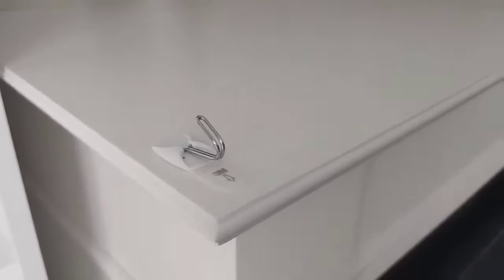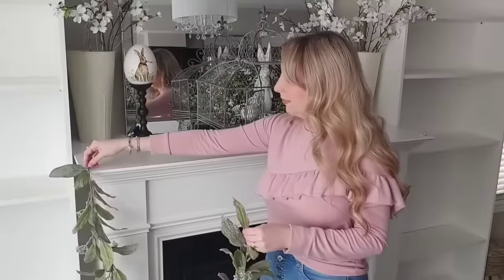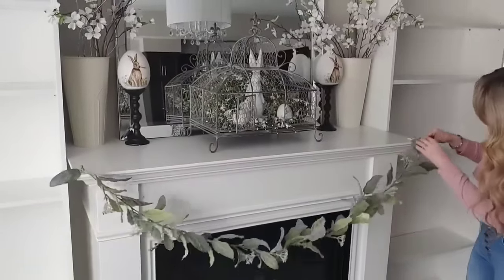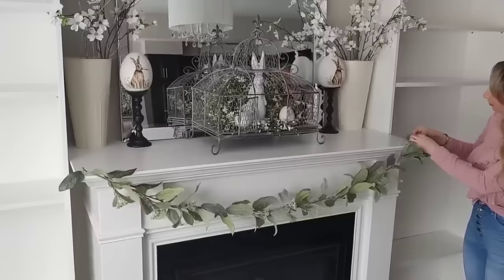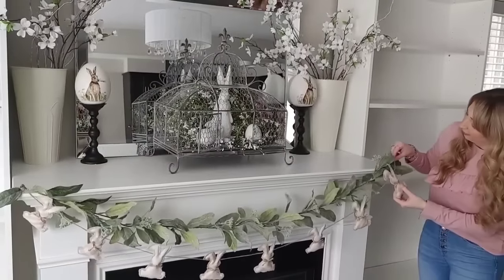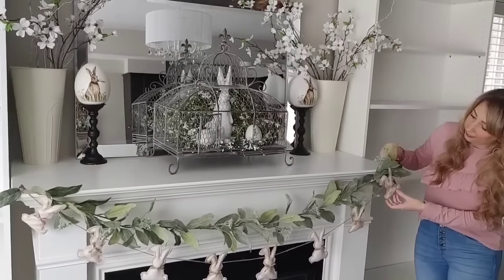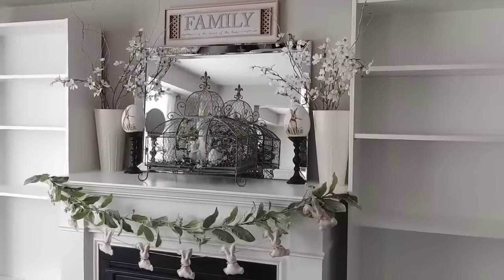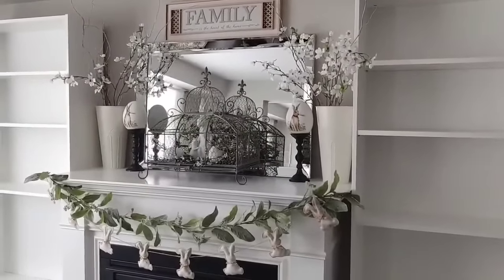And then I'm showing you my little 3M hooks here. I just attached one on each side of the mantle, and these are great for hanging garlands. I did have a eucalyptus garland, and I love the pop of greenery that it brings to the space. I find it so calming and soothing for springtime. And then I just layered my bunny garland right on top, and I think it's a perfect combination. Everything looks so soft and feminine, and it really says spring to me.